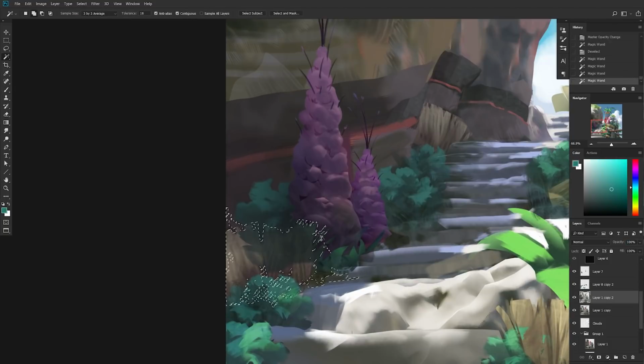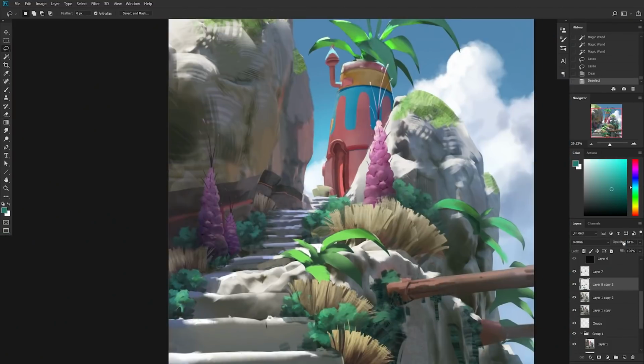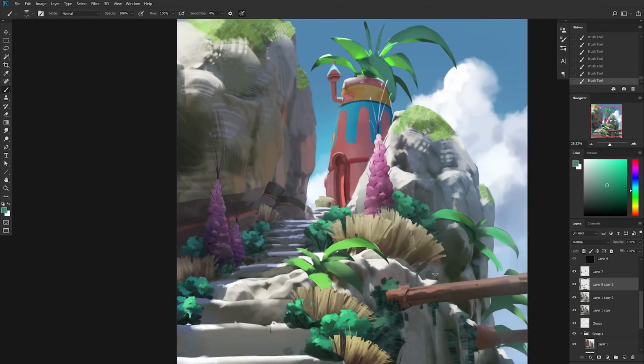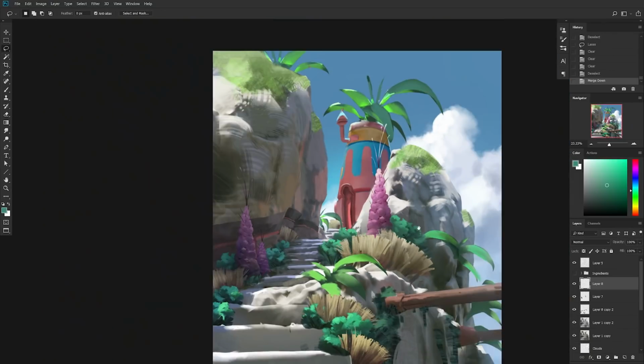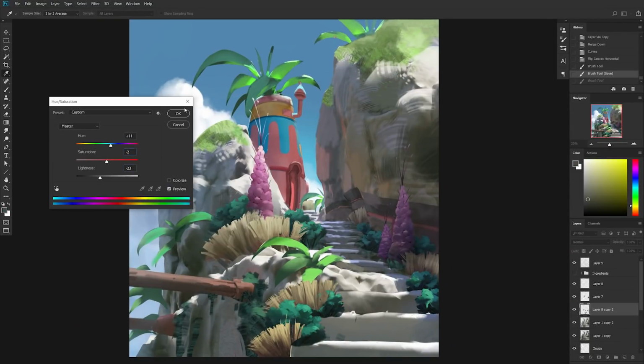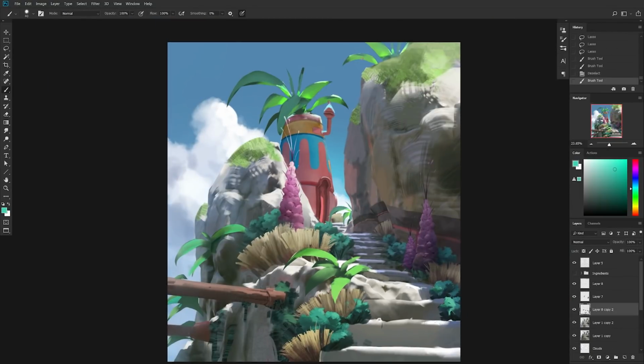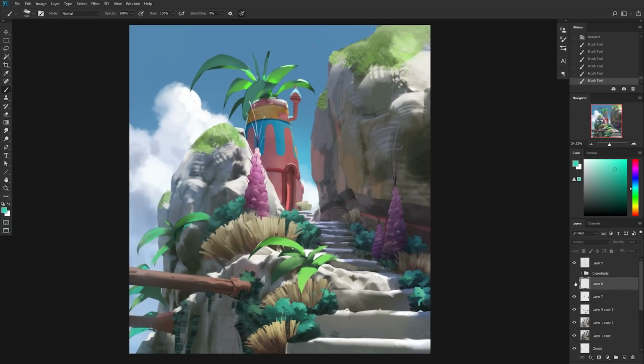So as I said at the beginning, that pretty much wraps up the process. And yes, that is in fact how a lot of professional environment artists will paint their environments. It's very rare that you'll start from scratch, at least when working in a studio where time is money. So not only is it something that professionals do as well, but now it's something that you can do too.